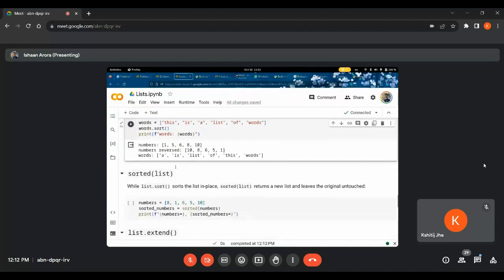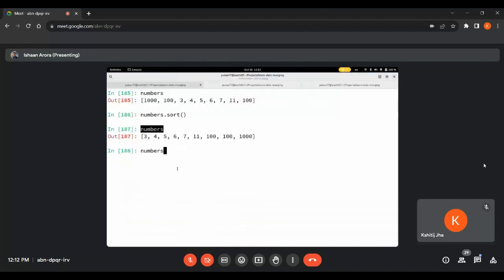Now we know about keyword arguments, right? So sort has a keyword argument reverse, reverse equals True. By default, you can see that it sorted in ascending order. What if we wanted descending order?